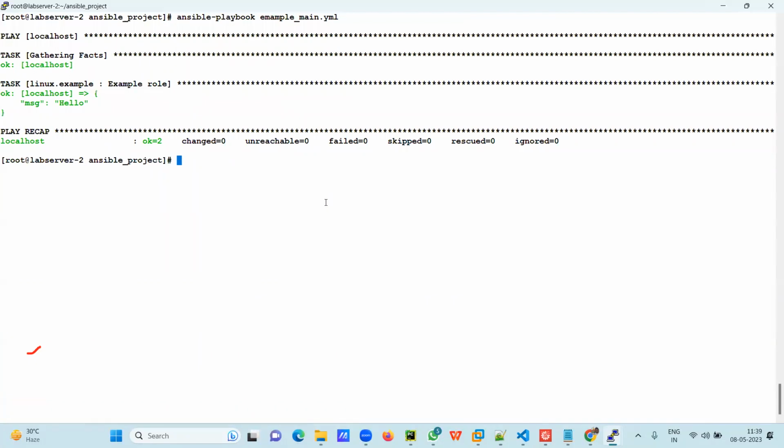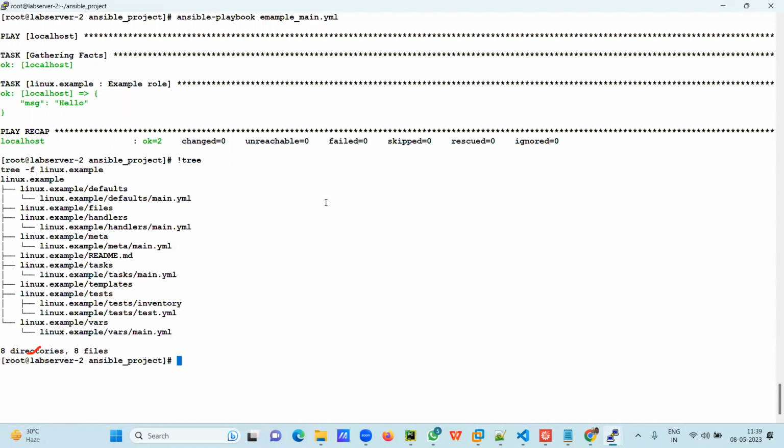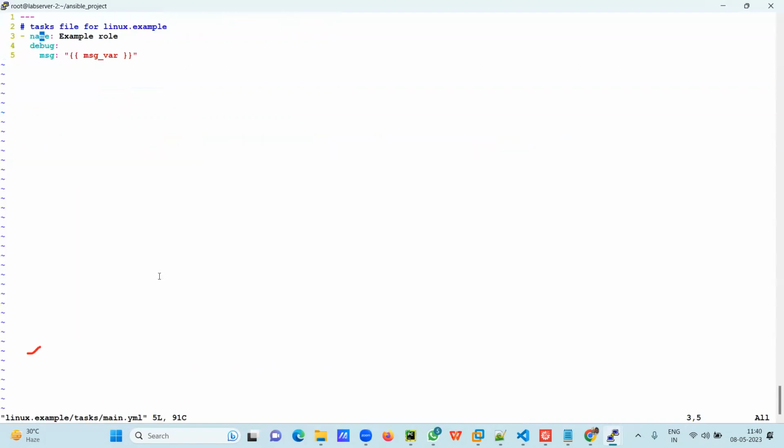Now let's do one change here. I'm going to task main.yaml, sorry, and take one more variable. I will keep it the same, but for example, this is example role now.